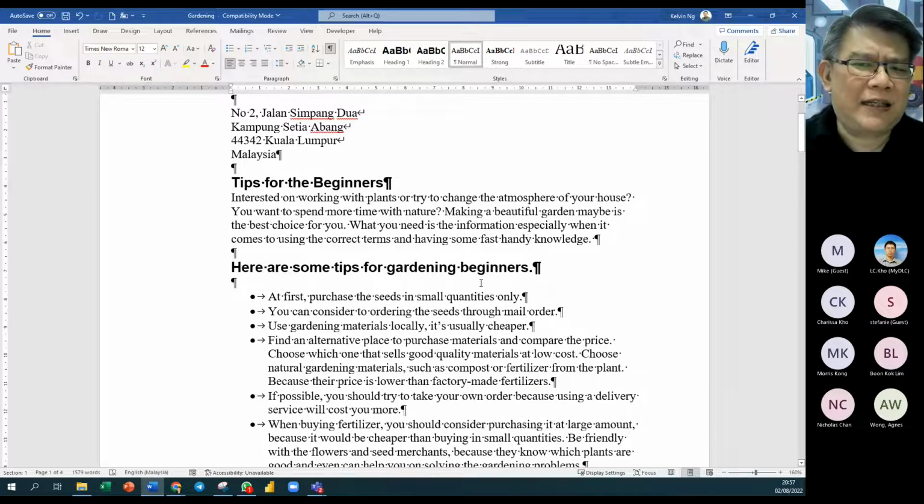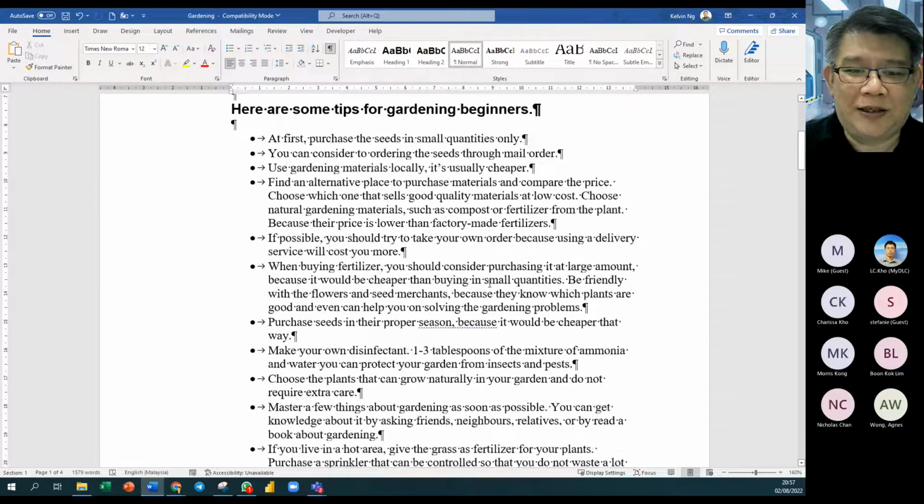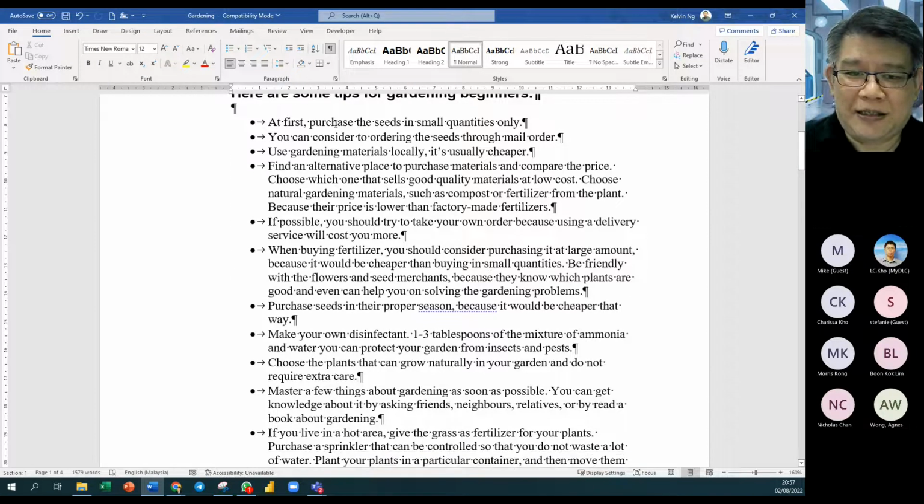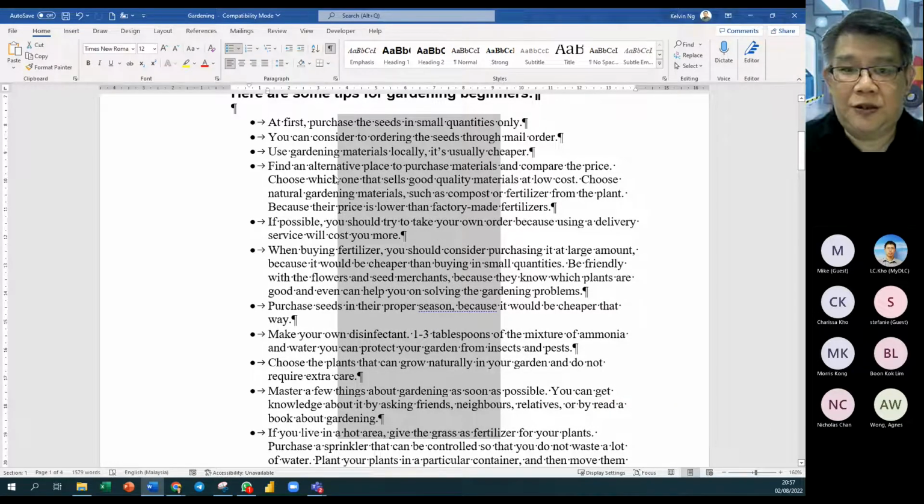Okay. There's something that a lot of people do not know about. Okay, listen carefully. Now you take a look at my screen. I start from here, somewhere in between the word purchase. Okay, I'm going to select like this. You notice I'm not selecting horizontally across, but I'm selecting vertically down.